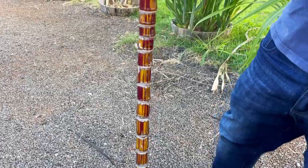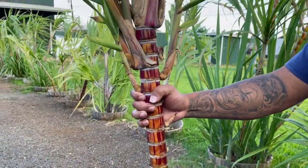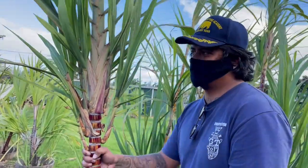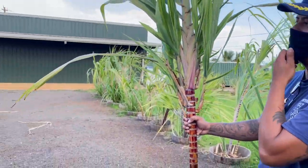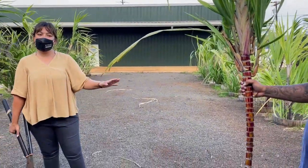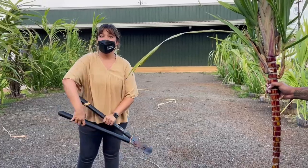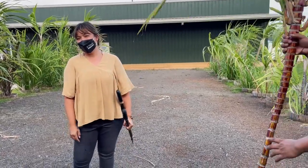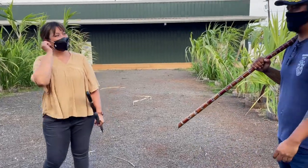Some are used for love ceremonies. Some are used for spiritual ceremonies. Some are used to sweeten poisonous concoctions to kill you. So in our collection, we have 34 different varieties. To sweeten poisonous concoctions to kill you? Yeah, so that you didn't know that you were being poisoned. I was like, give me some, this is my rum.